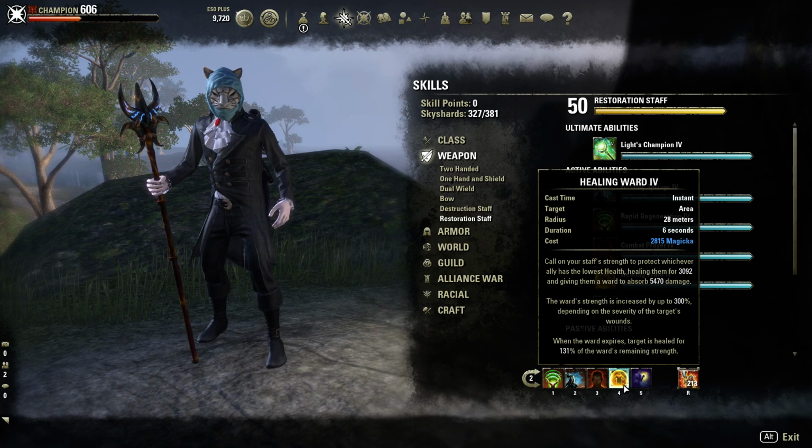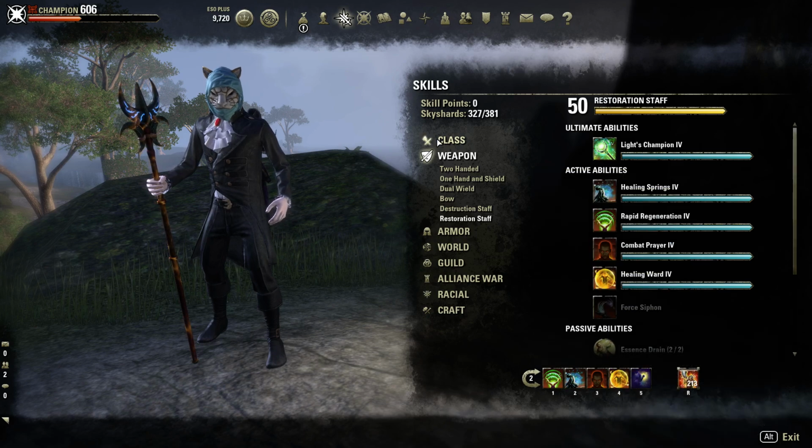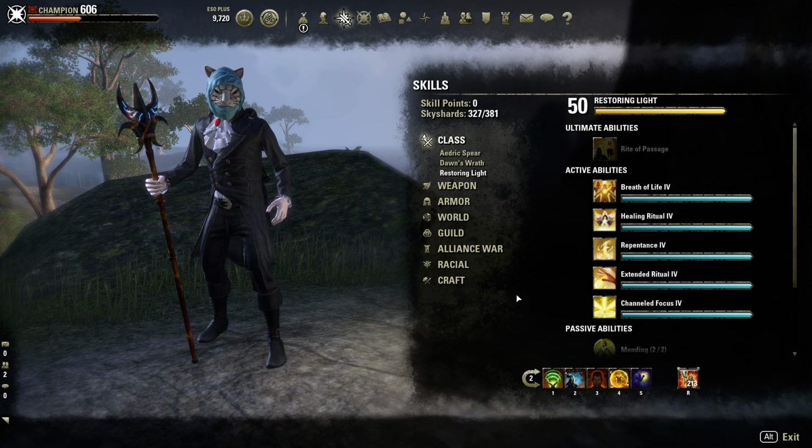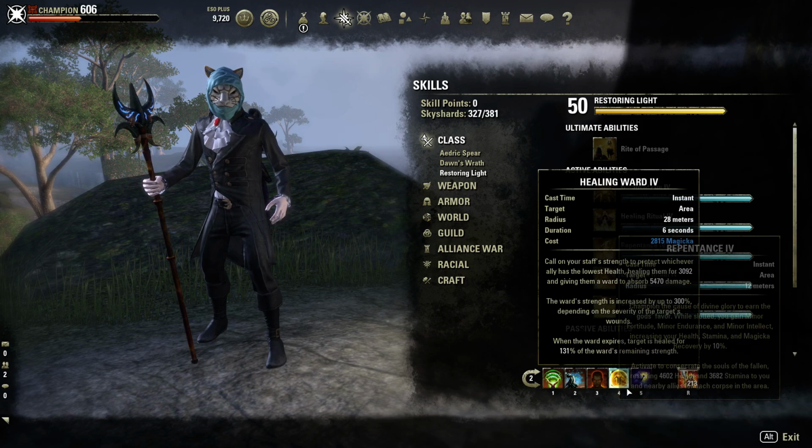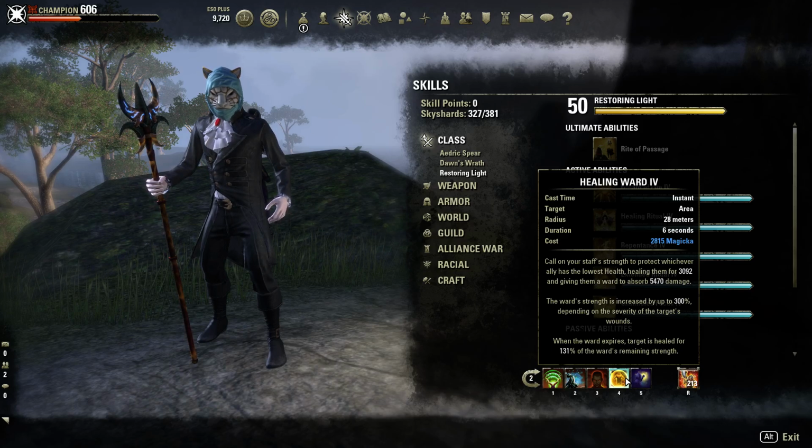The ward is increased depending on how much damage your ally has taken. So I have this one just for emergencies. Some other things you can replace that with are Channeled Focus or Repentance if you're doing fine. And yeah, that's why we have that.